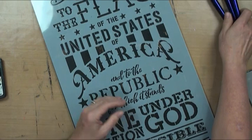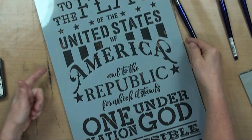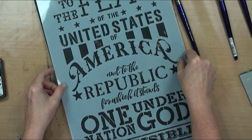So what we're going to do is start with our blue. Well, first we're going to line our stencil up. You can tape it if you want to. Now, I find that when taping the edges on a stencil that fits my board exactly, when I tape around an edge, I still can get some shift. So to prevent that, I'm going to get it lined up.